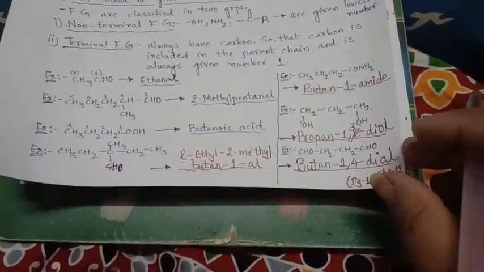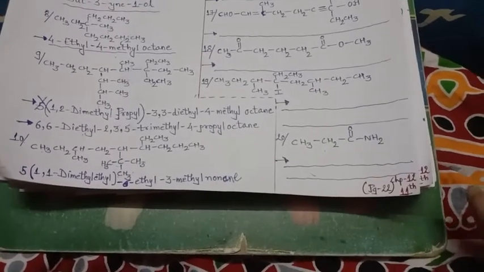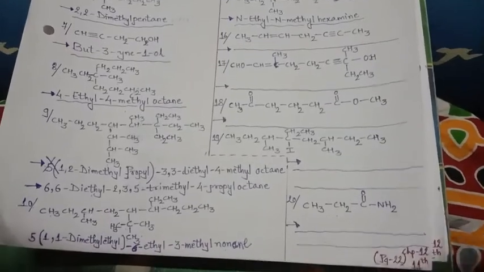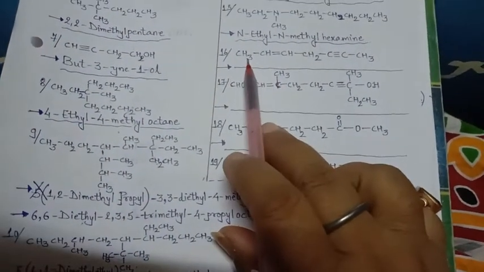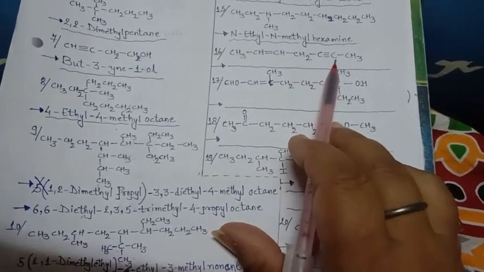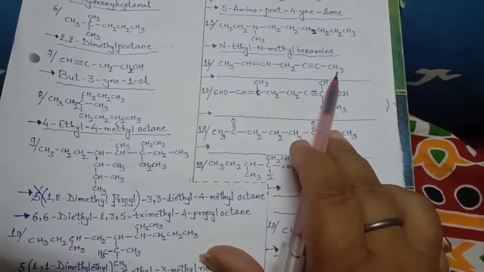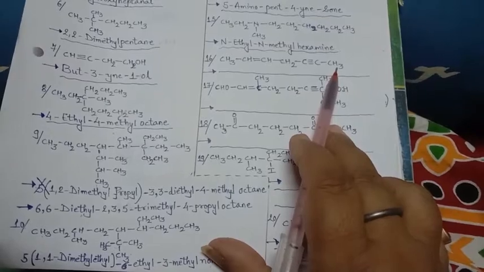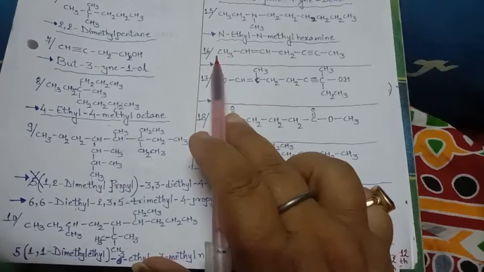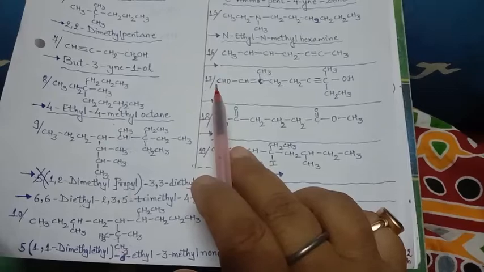Right? And now let us see the names for the compounds which I gave yesterday. On page number 22, I gave 5 questions. Here 1, 2, 3, 4, 5, 6, 7. When we continue the chain, we find the longest continuous chain has 7 carbons from this side or from this side, because it is a straight chain, with no branches. But now the question is from where we will give the numbering.